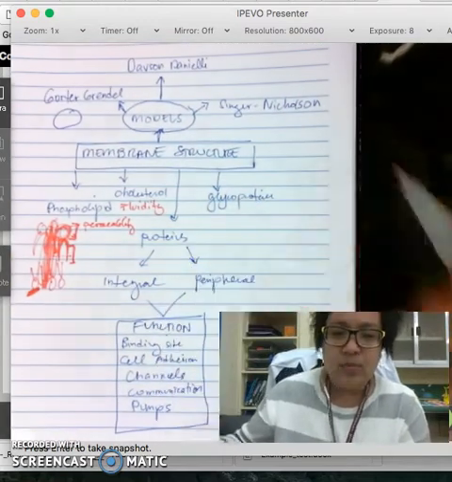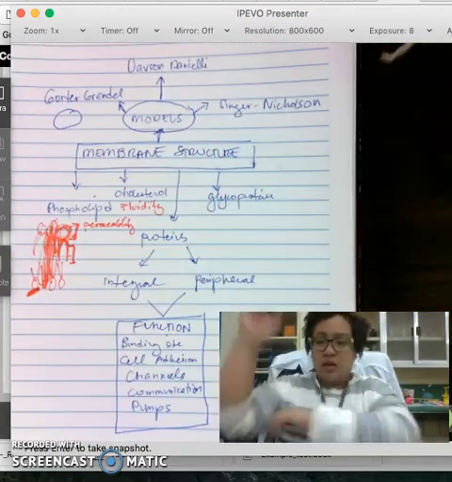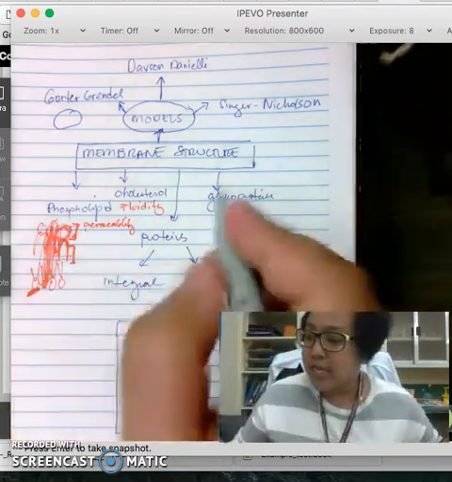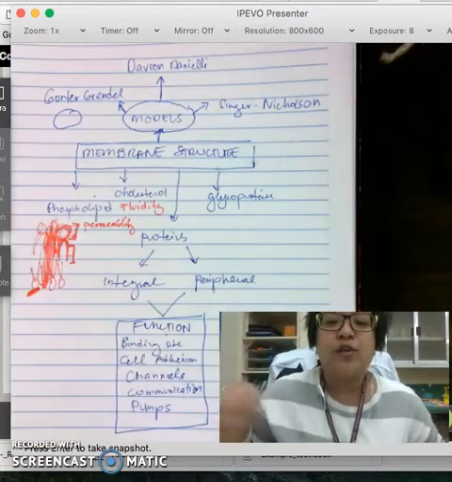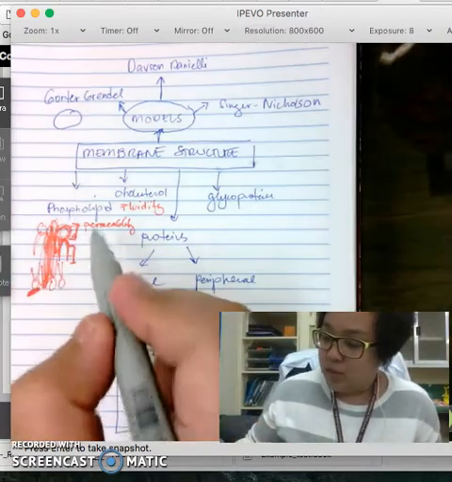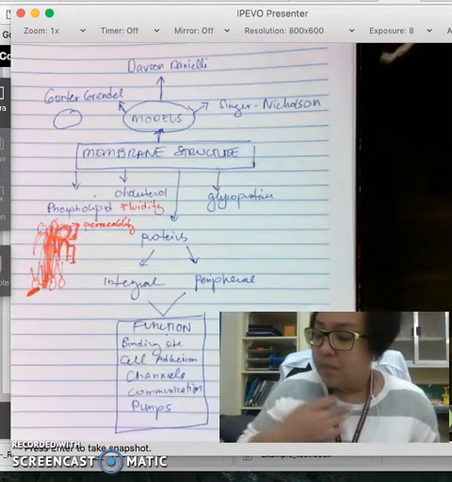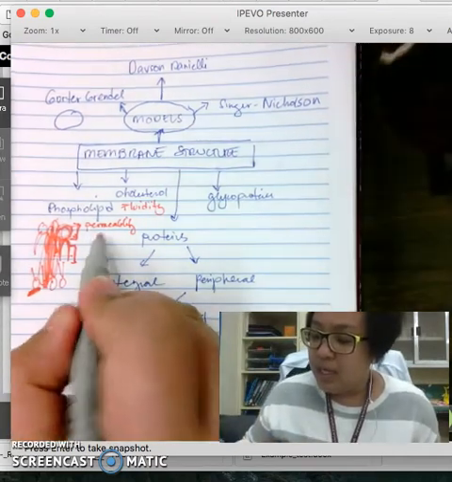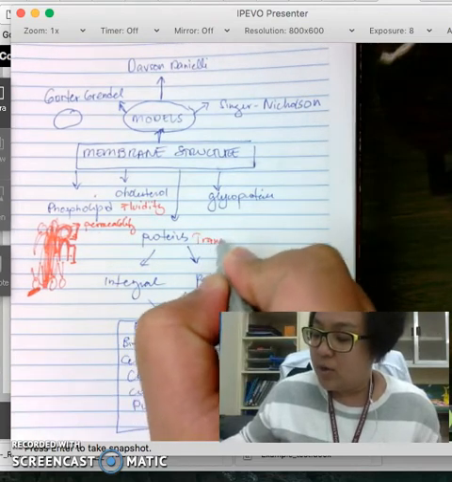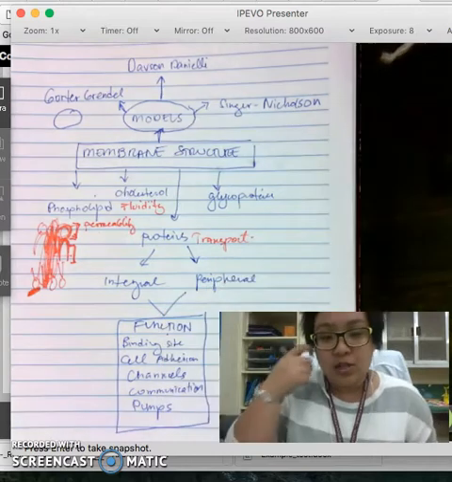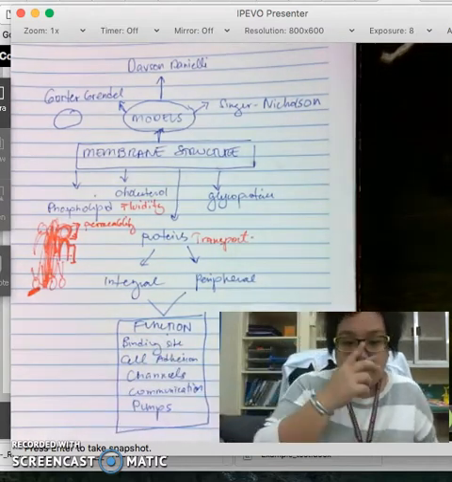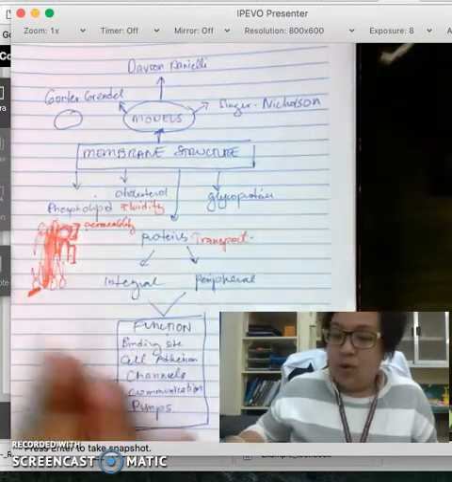And lastly, you have glycoprotein. This is not in the textbook, but it's good to know that there's also glycoprotein. Different cells will have their own distinct glycoproteins on their surface that distinguish them from other cells. So phospholipid affects the permeability, cholesterol affects the fluidity, proteins affect the transport across the membrane, and they have these other functions as well.